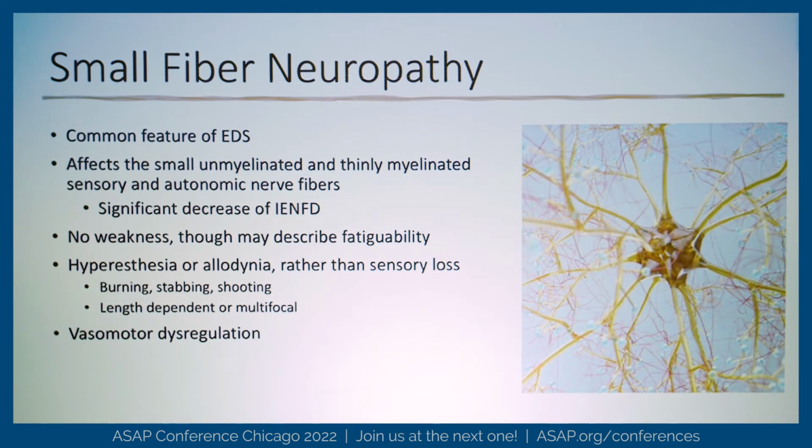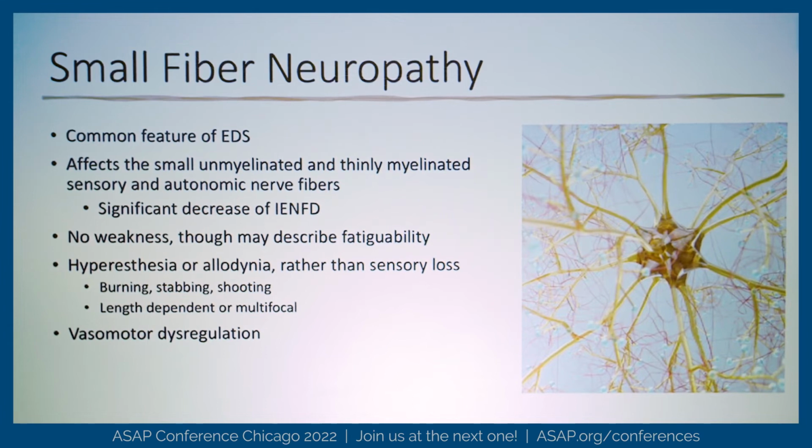We generally take 3. And because the small fibers also include autonomic nerve fibers, there's often vasomotor dysregulation, and that can change either the skin color or the temperature of distal limbs. And that can contribute to the neuropathic pain sensation. Raynaud's might be present as well. Patients can develop frank postural orthostatic tachycardia syndrome or orthostatic hypotension, or any other level of dysautonomia.